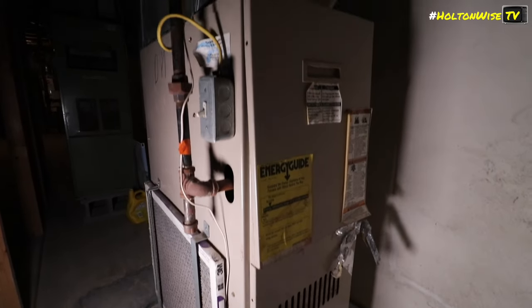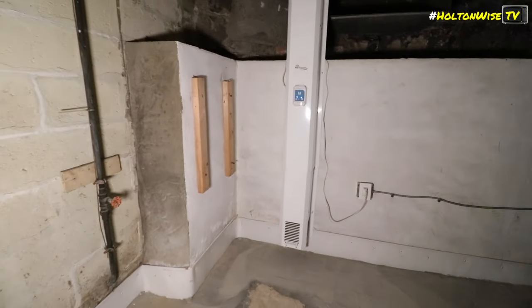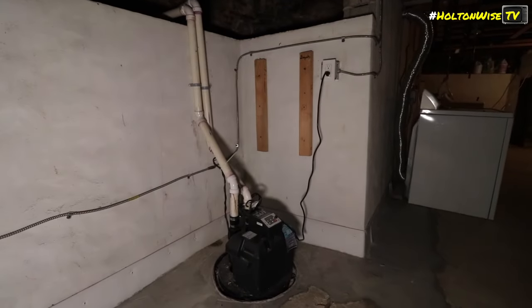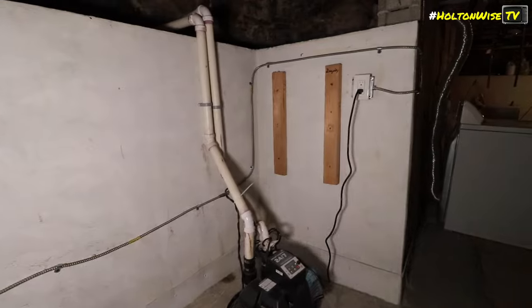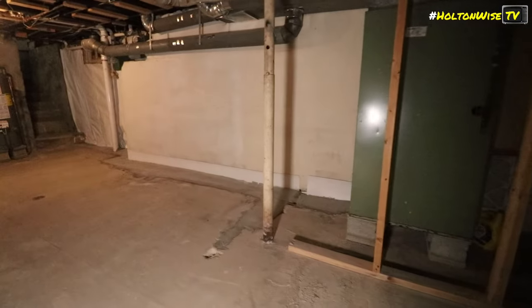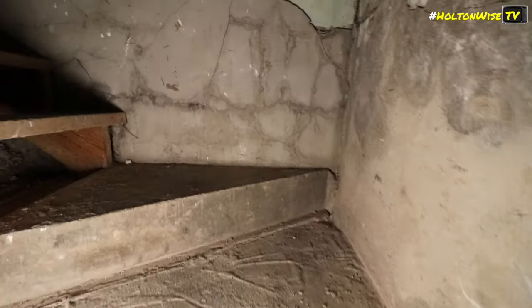wow. It's older, never mind. Now, what on earth is this? Air purifier? Sump pump. That's pretty sweet, though. Because look, there's like the original basement walls back behind it. It looks like kind of the same thing right here. Cool. Nice. This might be one of the best basements we've seen in a while. Honestly, yeah, as far as unfinished. You gotta change that out, but just brick behind there. Probably just wall it in.